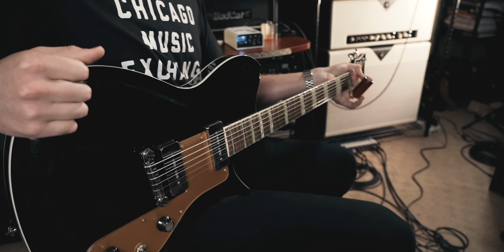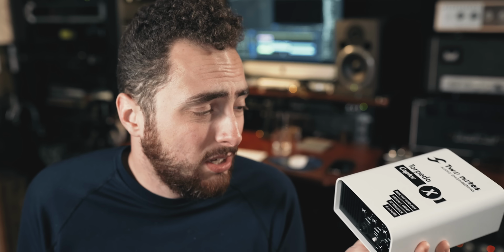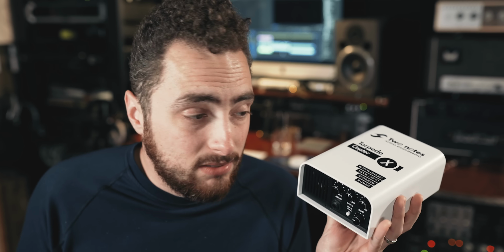So let's start with the good stuff, the stuff I like. First of all, this thing sounds really good. It genuinely does a good job of emulating the different speaker cabinets and combinations with the different microphones. It feels good. I like the fact that it's a reactive load. It retains the feeling and response of whatever amp you are playing through. And it's especially important when you're playing, I think, tube rectified amps that have a little bit softer response than maybe a solid state rectified amp. It sounds and feels great.